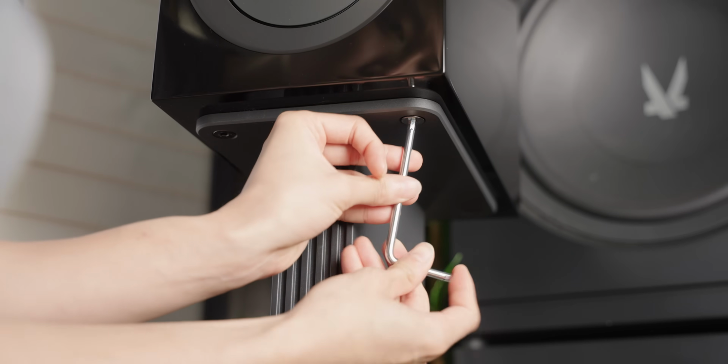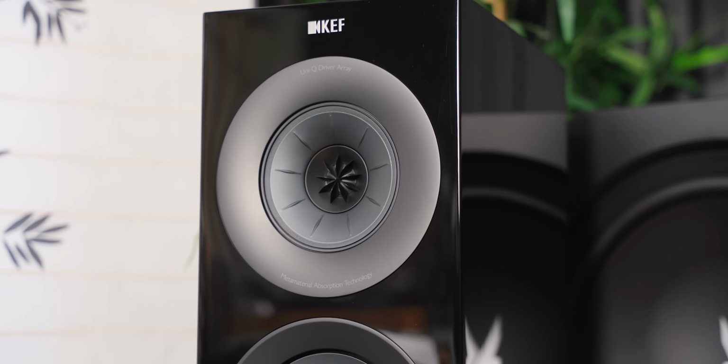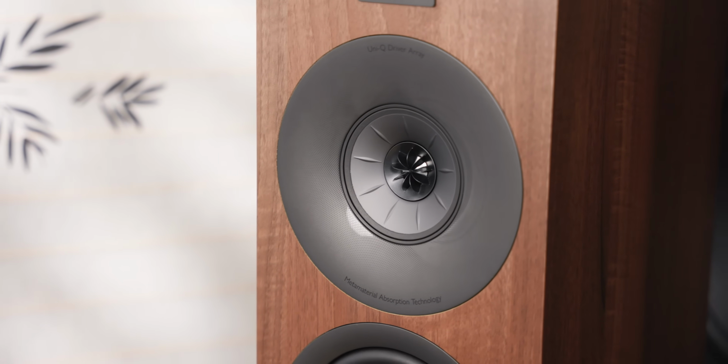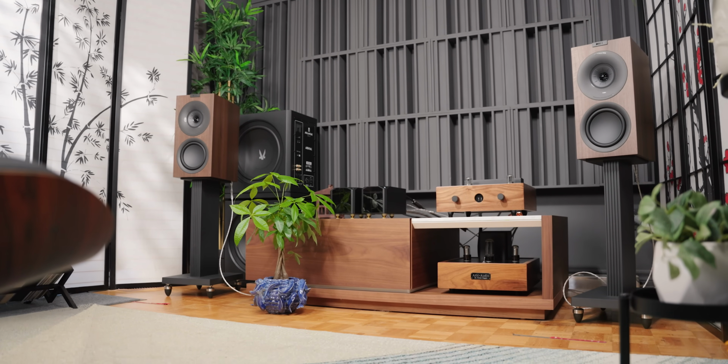And I've had a few oopsie moments where my panel back there fell over while my dogs were going out in the backyard, and I was like, oh my god, and it didn't fall because I had it bolted onto the stand. So I highly recommend the S3 stands, but if not, finding the right height is the most important thing, as the dual concentric drivers on both of these speakers must be aligned with your ears for the best sound outcome. And talking about the stands, you'll notice that I don't have the spikes that come with the stands.